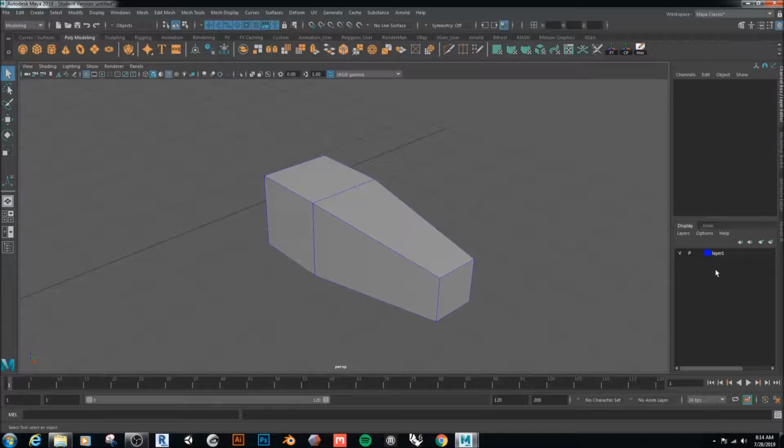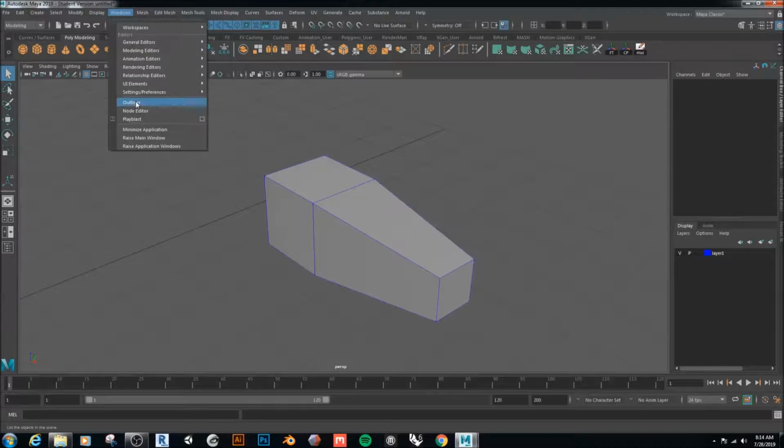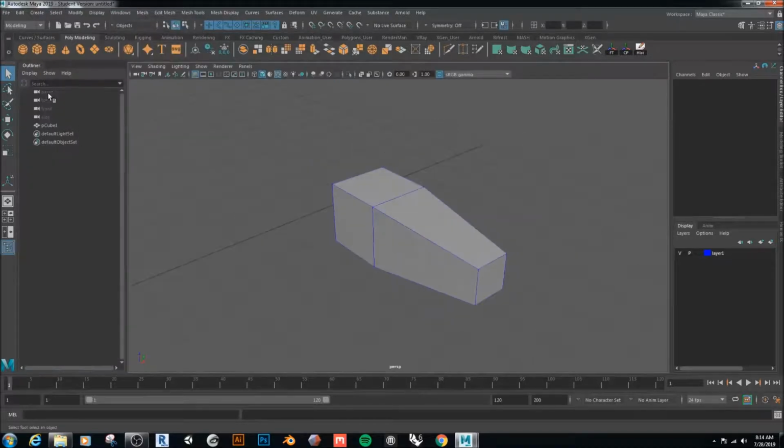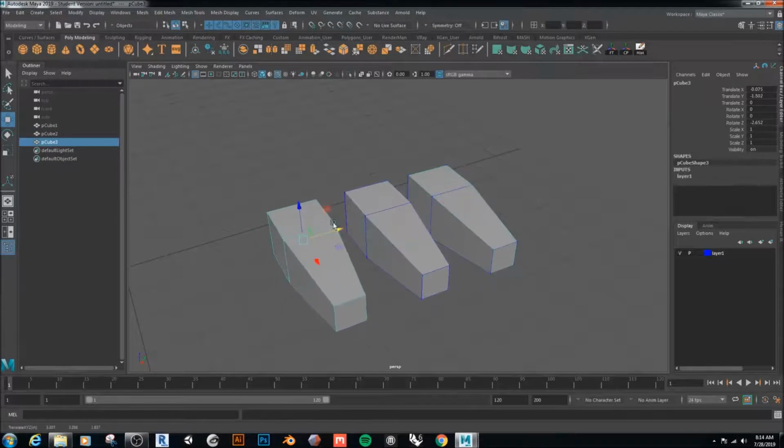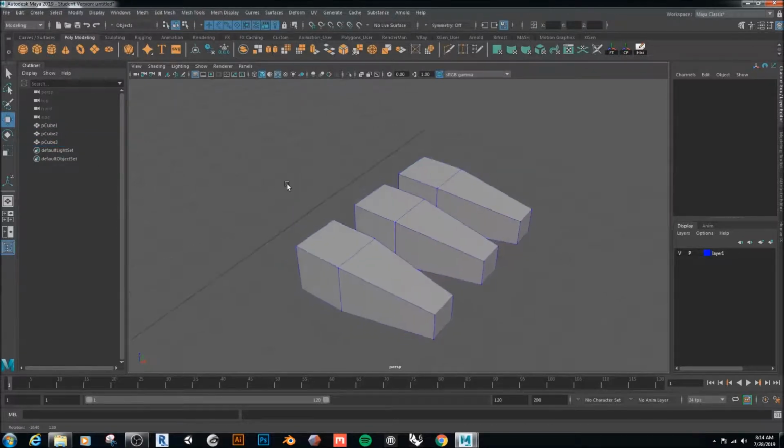So I try to keep this minimal, just to control larger groups of things versus curves or surfaces. The real thing to control your objects is the outliner. Here, everything shows up, right? Every object. Let's just say I'm going to duplicate this, Control D, duplicate, Control D. So you'll see every object is showing up here, right?